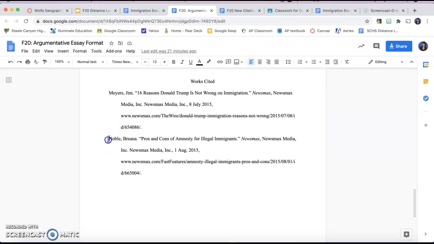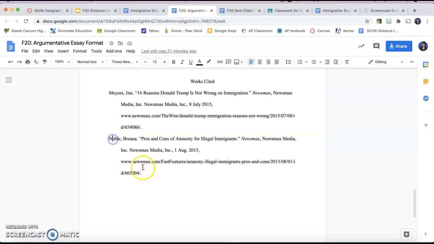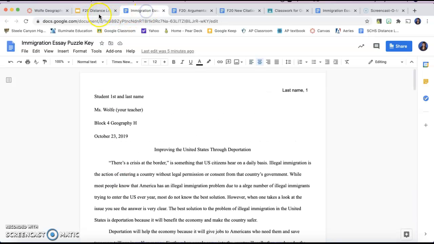You can tell when you've gotten to a new one because you see that it's not indented anymore. So we know that these are 2 separate entries or 2 different sources where you got your information from. One other thing you will notice is that this is in alphabetical order, right? M comes before N. This is always in alphabetical order. Make sure that whatever the first word is, it's in alphabetical order. So all the A's at the top, all the Z's at the bottom, we know how to do alphabetical order.